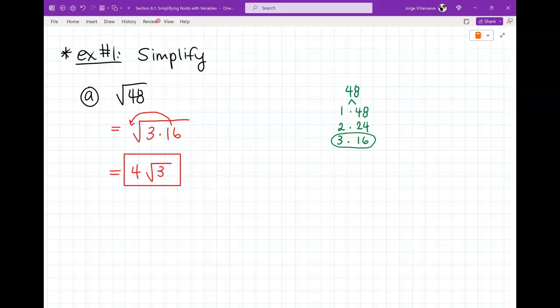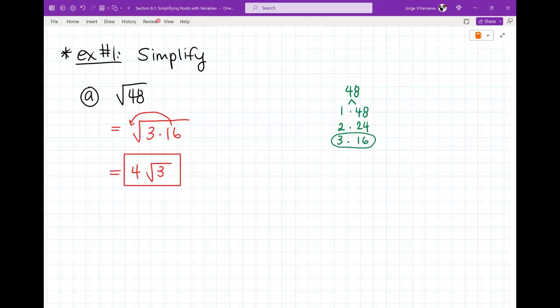Now, I told you guys you can do this on your calculator, and it should be easy. I can just type it in, and it's going to give me the answer 4 radical 3. I don't have to do any of this extra work. But the reason I'm showing this to you is, what if you don't have a calculator active? When you do state tests, they're not going to give you problems like this with the calculator. They're going to tell you to do these without. So you have to know how to do them without a calculator. So I'm going to show you how to do them without.